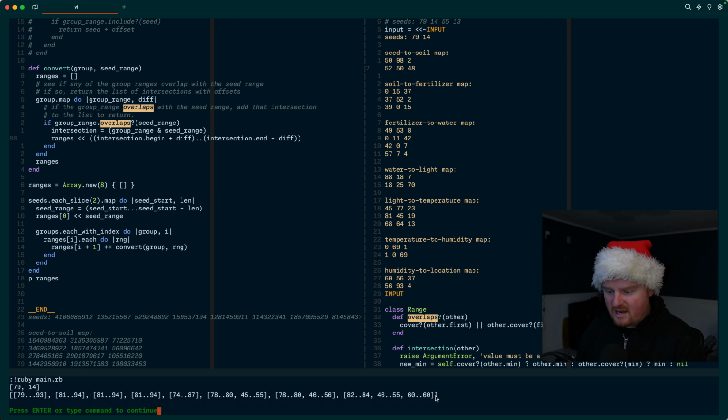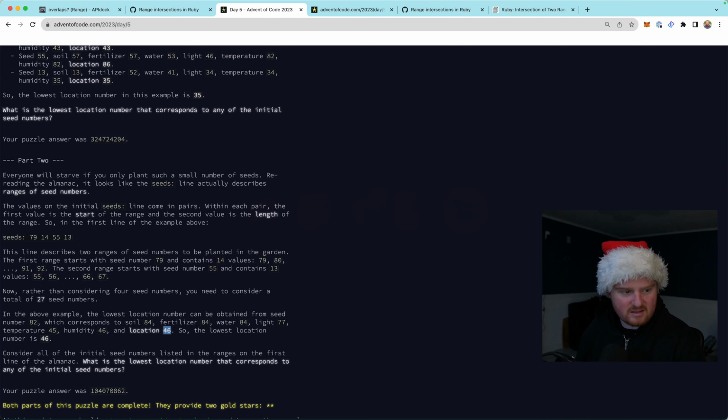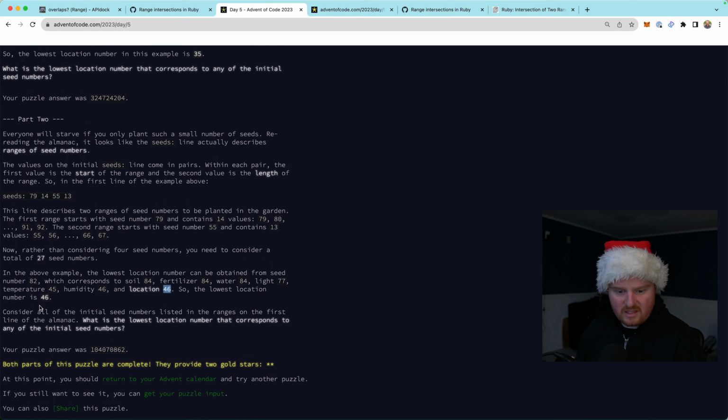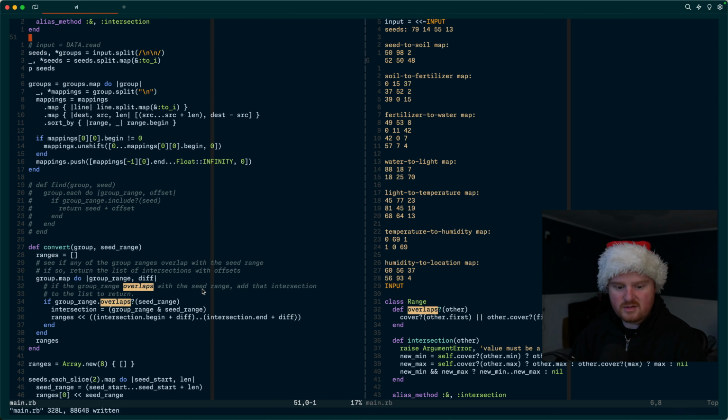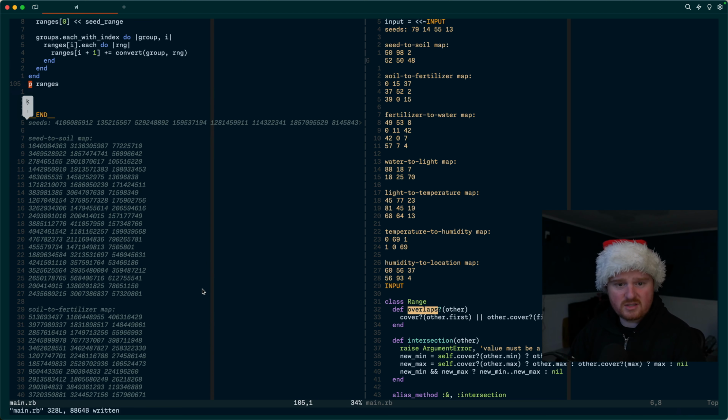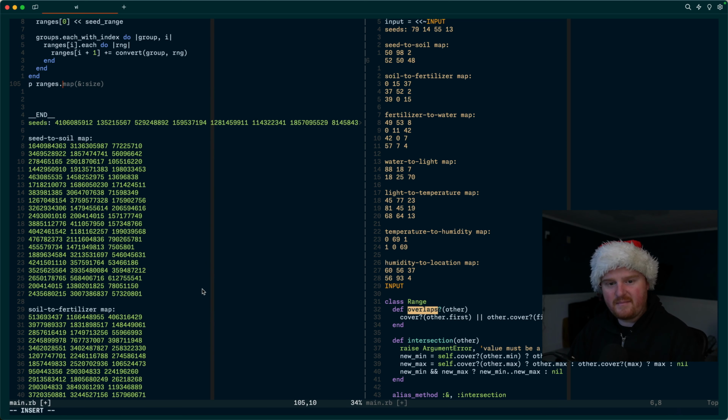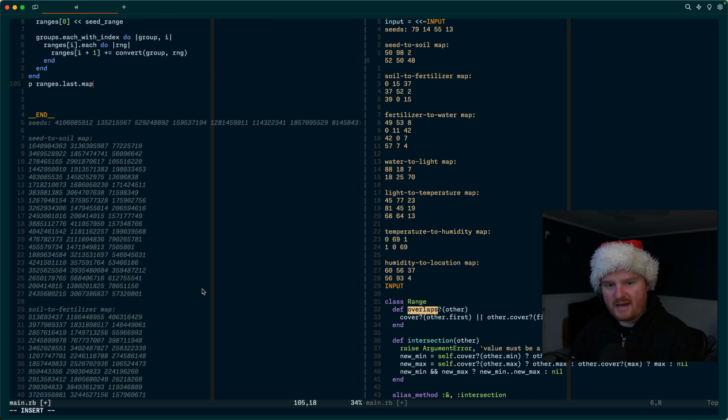Okay, now we're getting closer to having the numbers that we need. I think we're close. So ranges dot last dot map begin min.